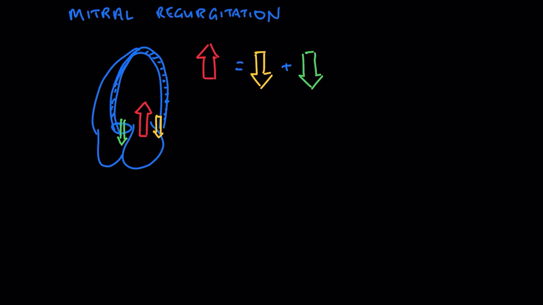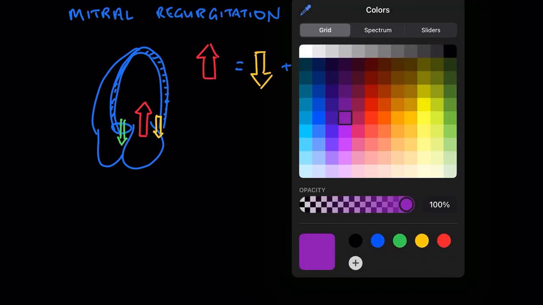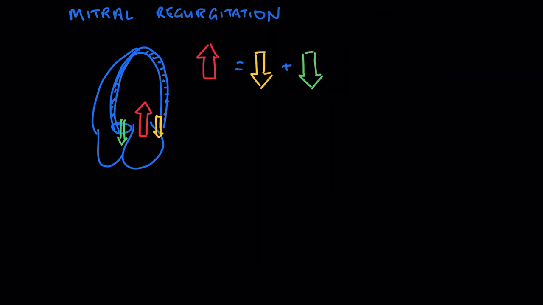All right, how can we figure that out with some math? Well, we will need to take, in this purple, we're going to measure the velocity with pulse wave Doppler. We're going to measure it right here for mitral inflow and outflow, and we're also going to measure it right at the LVOT right there. And what will we get? We'll get a couple different graphs.